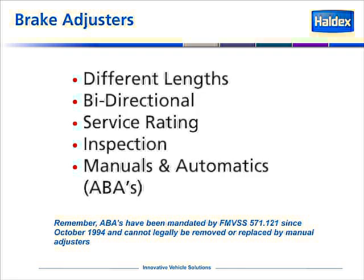Remember that there are manual and there are automatic slack adjusters out there, or what we call automatic brake adjusters, ABAs. And lastly, remember that ABAs have been mandated by Federal Motor Vehicle Safety Standard 571.121 since October 1994. And automatics cannot legally be removed or replaced by manual adjusters.